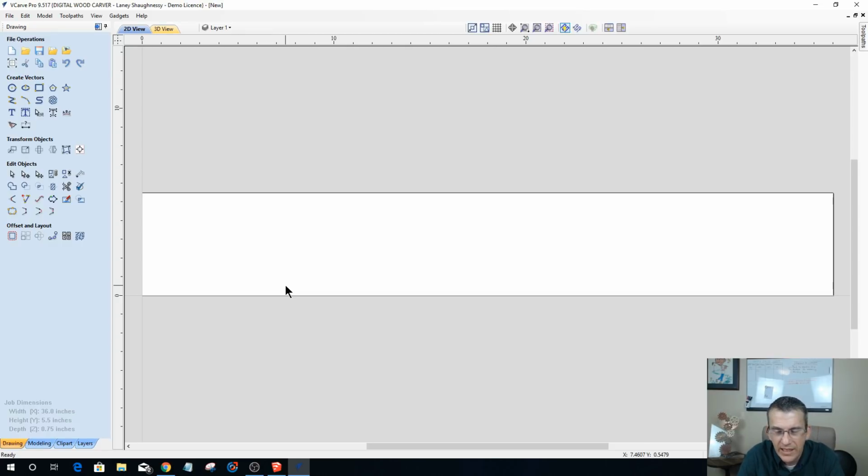So most likely my shelf boards and my backboard and stuff, I'm probably going to cut those on my miter saw. I'll probably cut those boards down with my shop tools instead of my CNC. But you could do that.